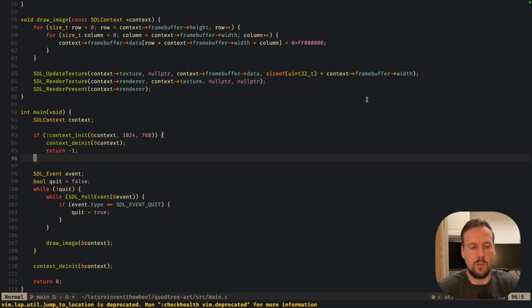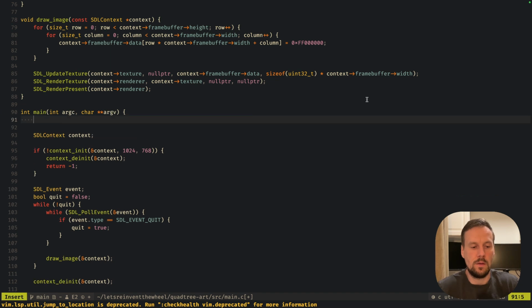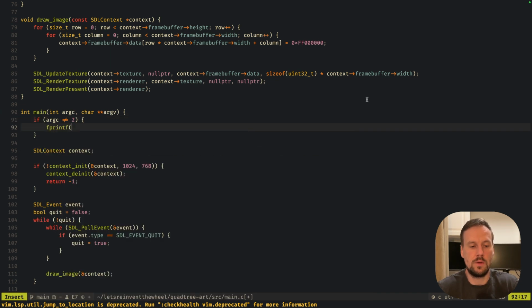But for now, we can get back to this STB image and see how we can load things. In order to load an image, we probably want to provide an image via the argument. So let's do that. int argc, char argv. Let's say that if argc isn't 2, we can say that usage is something like this. argv[0].